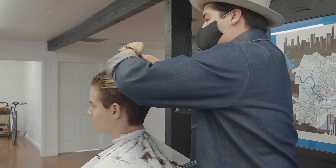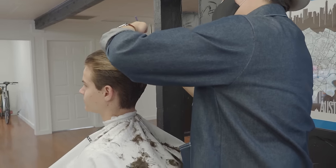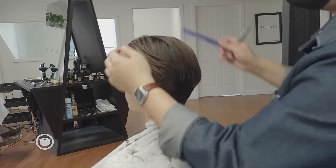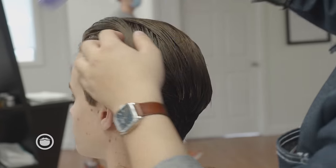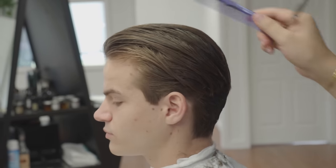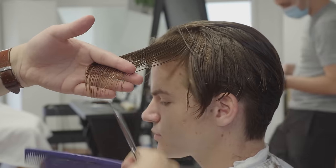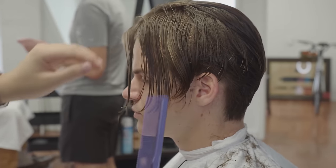I'm just getting at his corners with some point cutting here. Tying the top to the sides as it lays back. I'm not gonna pull straight off here and cut that. That stays long. I will take a little bit of this corner and just touch that up.